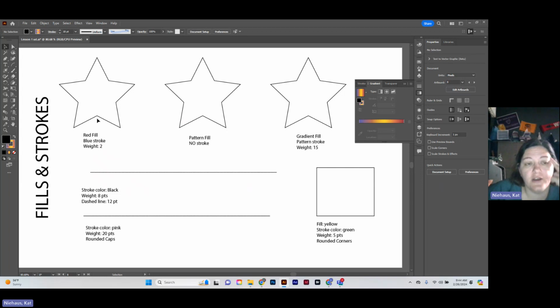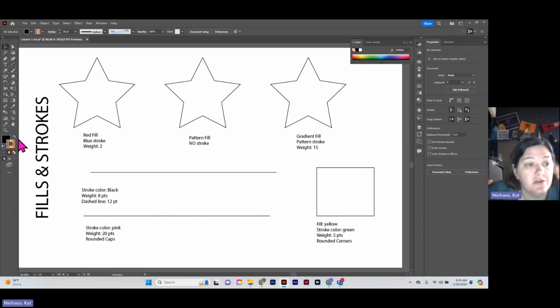This is fills and strokes, so how your fills and strokes work. Fill is going to be the color that goes inside of your path, and stroke is going to be the path itself. You can have no stroke, you can have no fill. If you have none of either, then you're going to have the problem that you can't see something. So you're going to want one or the other usually. And you can change them right here.